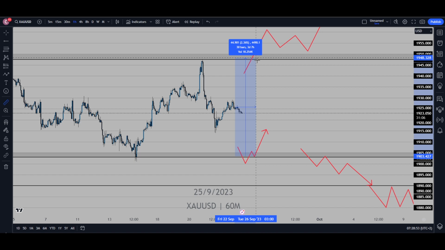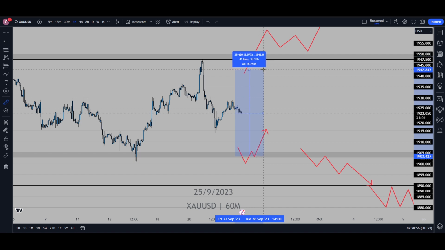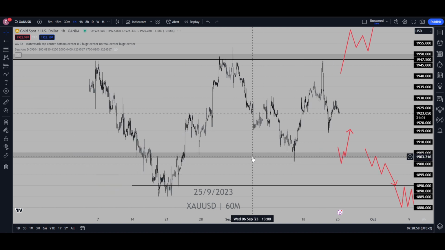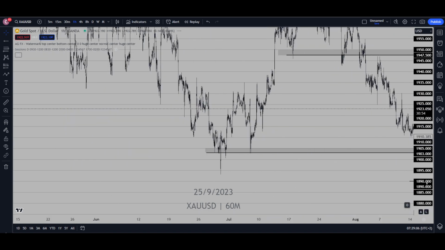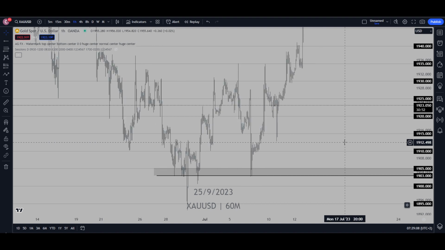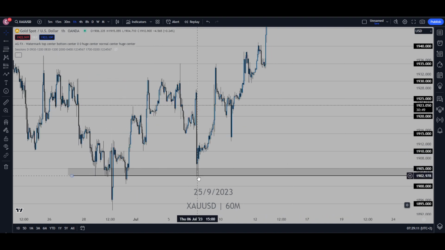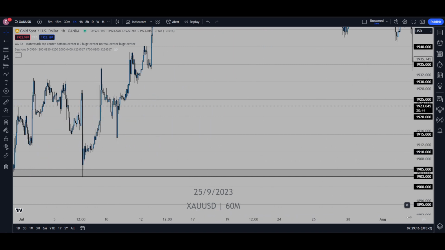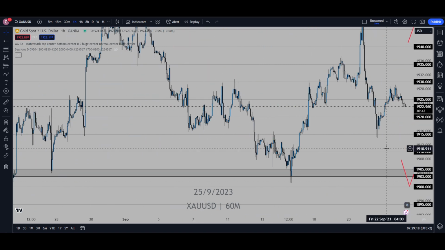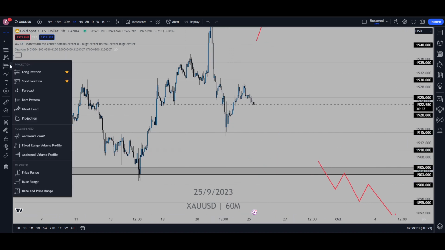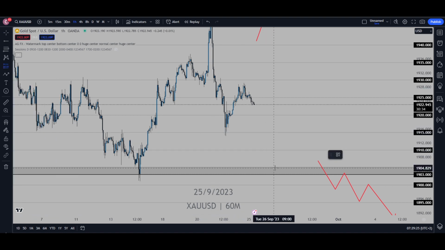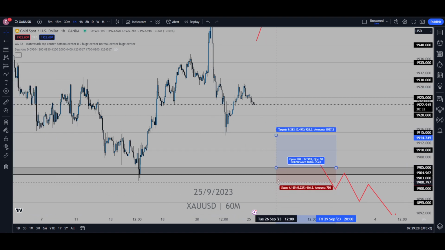1900s, 1905s. This is quite a big range, so the 1900s here is a very solid level. If you're not getting breaks below immediately, you can see here how we have ranged and had quite strong bounces off of this level before. So if you do come into this level once again, see rejections, we could easily start to then look for some buys just off of a technical basis within session there. Seeing rejections off of these levels.